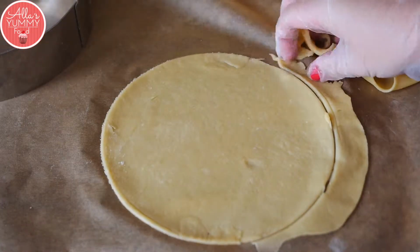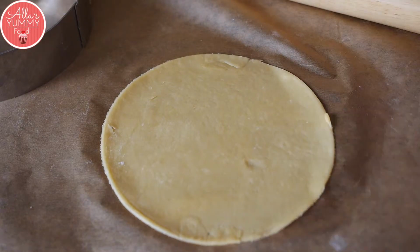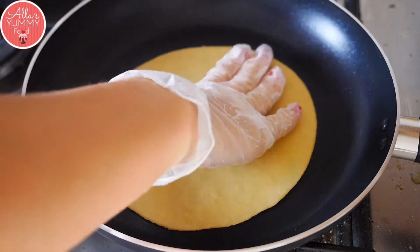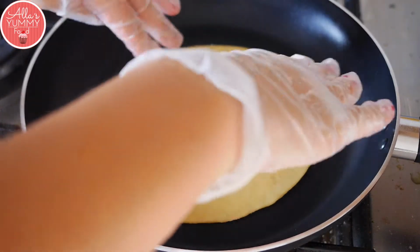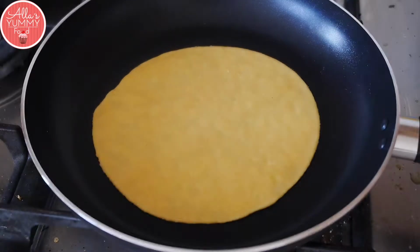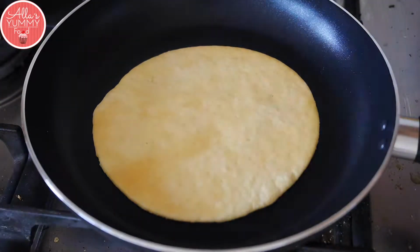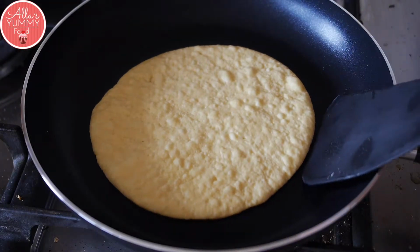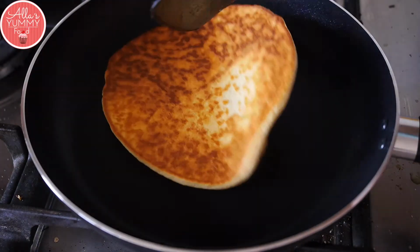And then when you place it onto a pan, I do use gloves because the pan is hot and you do want to stretch out the dough when you put it onto your frying pan. And I just left the camera here just to show you the process, how quickly it cooks. And the way to know when it's cooked is just it has these little bubbles on top, and that's when you should turn it around.